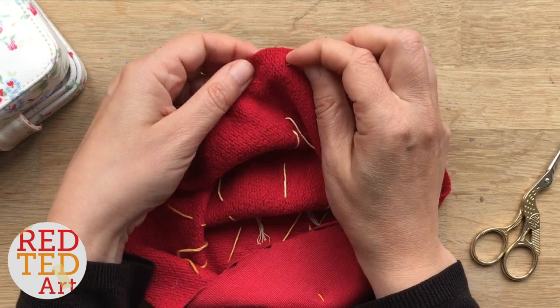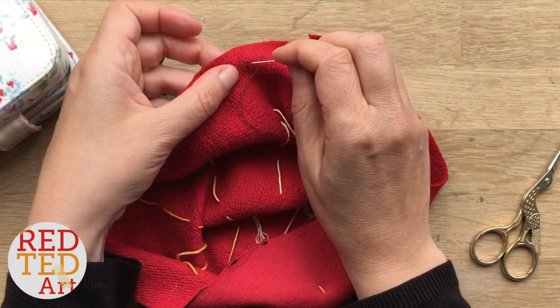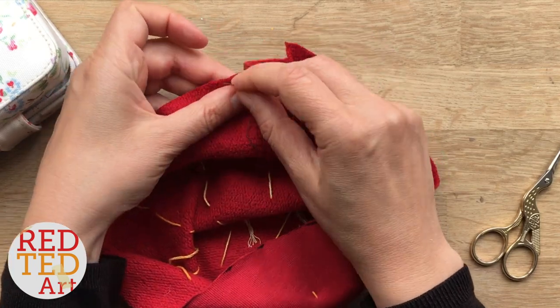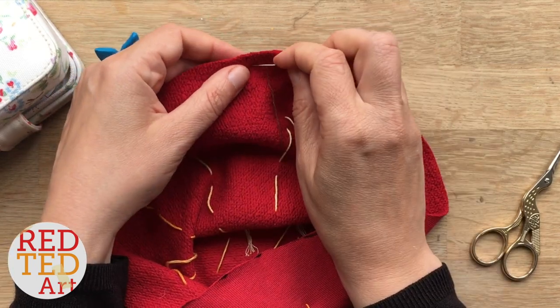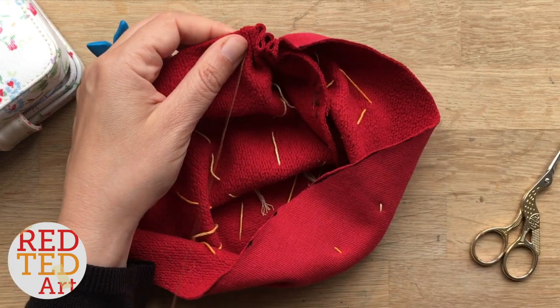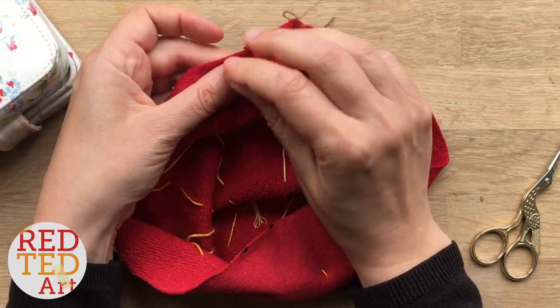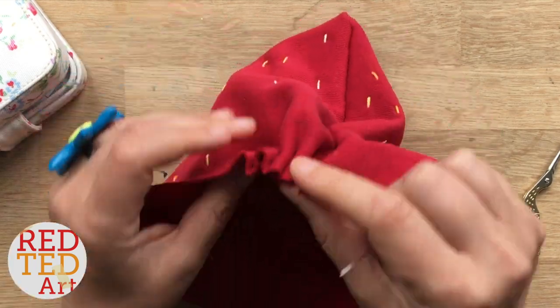So I'm going to do quite a broad one. So it's a good centimetre and a half between each stitch. I mean, it can be closer if you want, but a centimetre and a half should be okay. And I need to make sure that my thread is long enough to go all the way around, because you're going to have to pull it tight.